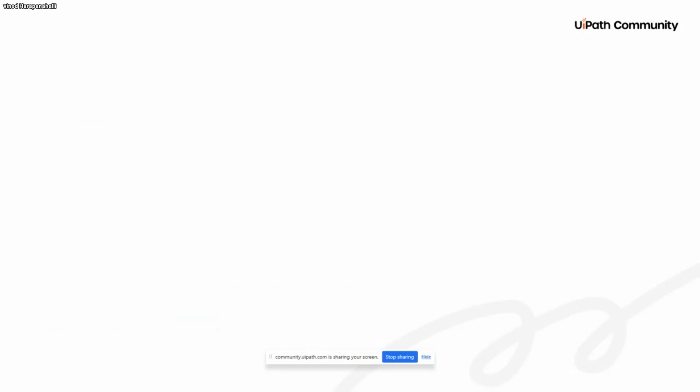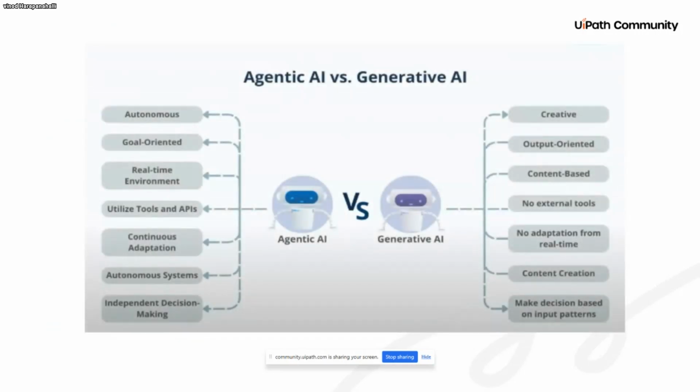So let's go with the setup slide. Here is the comparison of agentic AI versus generative AI. Many people work with generative AI. Now new things are coming into the picture. Generative AI generates something new in the form of text, audio, and visuals as well. We have a lot of LLM models, and based on those, Gen AI has been trained, using prompts.